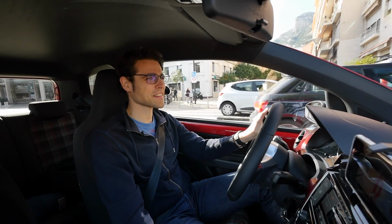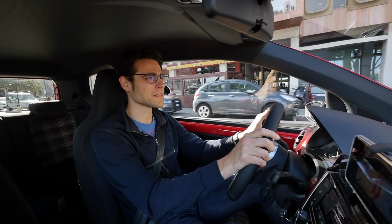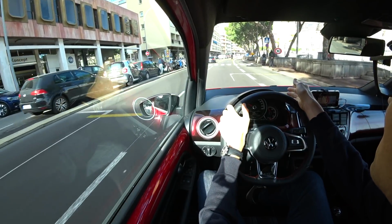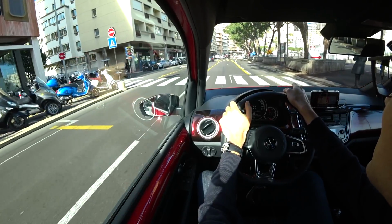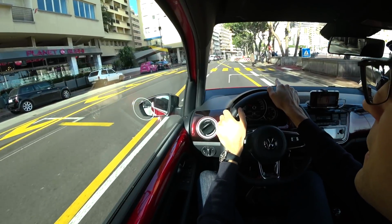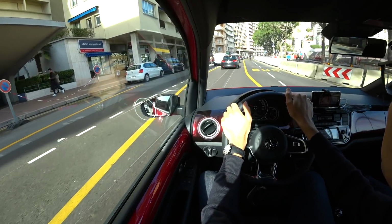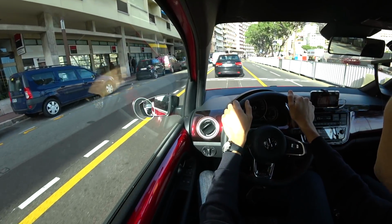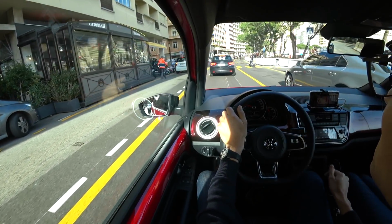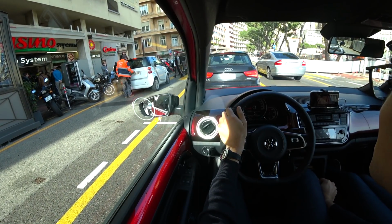And now, even more scenic for all the motor enthusiasts, we are in Monaco, Monte Carlo, and right here is the Formula One starting grid. We can also see the white lines on the road. This is where the true racing cars will be queued up. And it's of course even funnier to drive it here with the Up GTI. Maybe you've seen on camera, this was the start and finish. And I'll just take you on a small tour now.